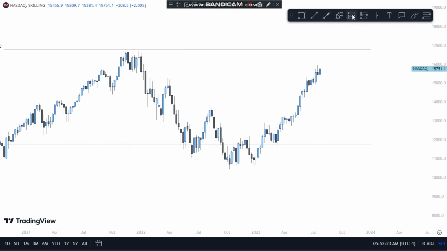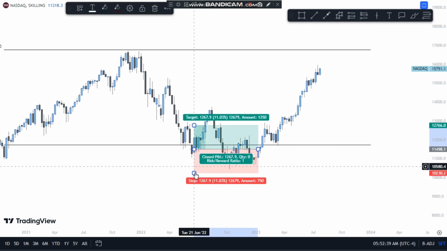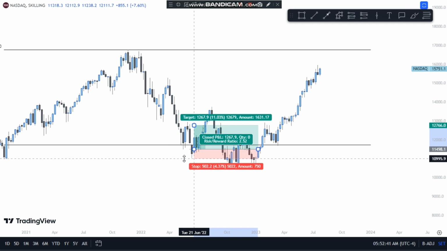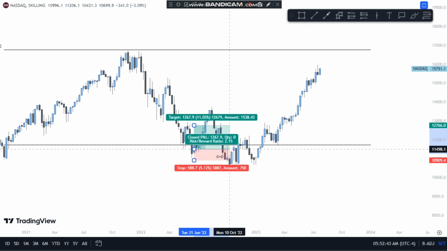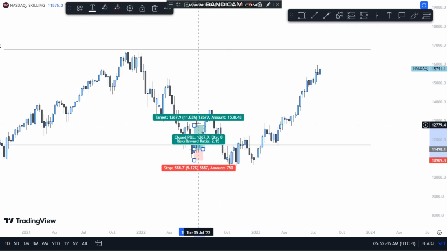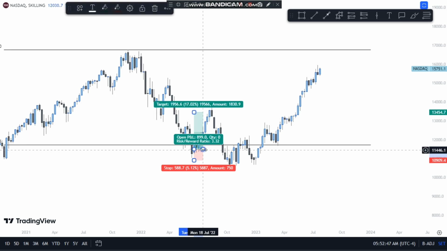So once you get this sweep and you get this order block, what you have to do is wait for the price to come down to the 0.5 fib level of this candle, this black candle. So this is the 0.5 fib level of this candle. You have to enter here, okay? You have to enter here, and you have to put your stop loss below this swing low. So you can see you got a trade.